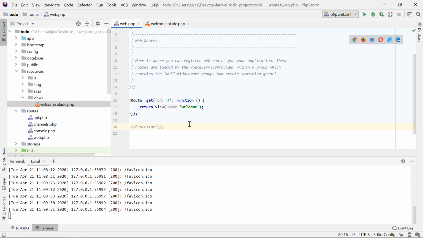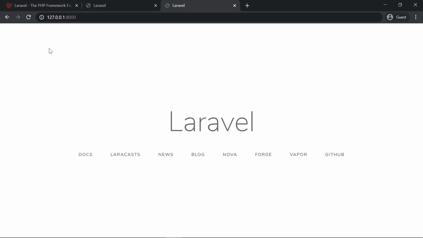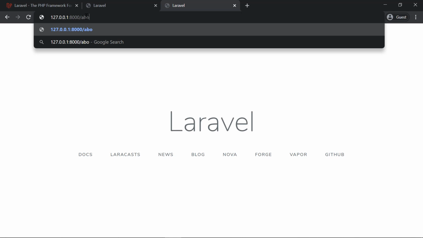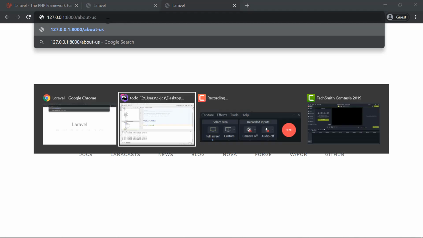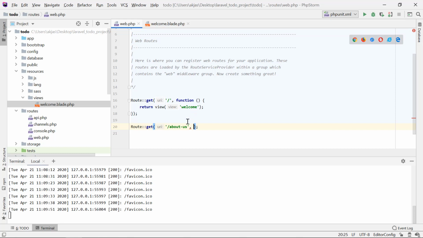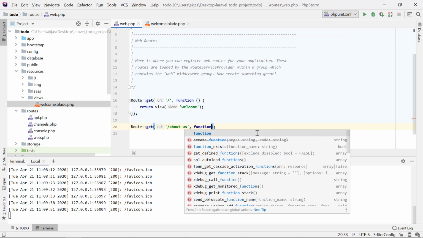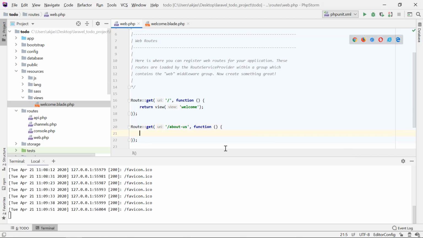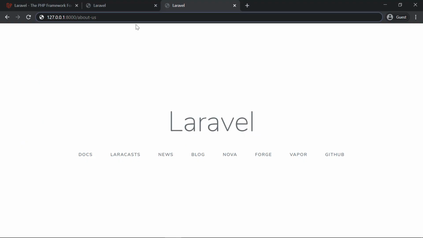So in here, what we can possibly say is Route get. Now we're passing a get request, and the path is /about-us. So we need to get 127.0.0.1/about-us. We need to render a path like this one. If that path matches, then all you have to do is write an anonymous function. Now we'll discuss this in detail, but just for the namesake I'm doing this, I'll simply return an about us. So that's it. Now if I come back in here and hit enter, I got that about us page.